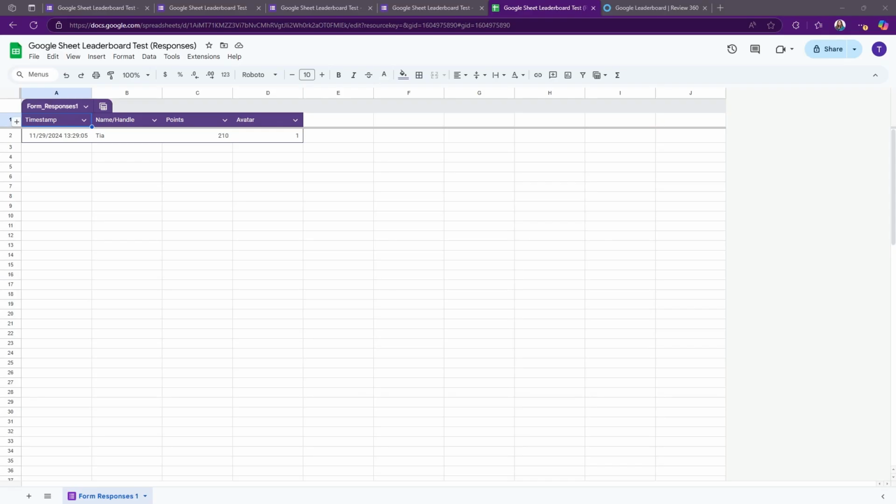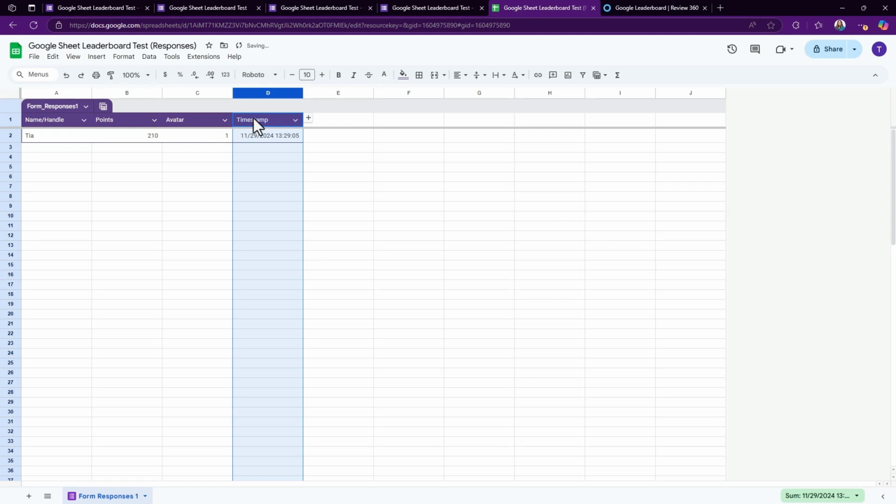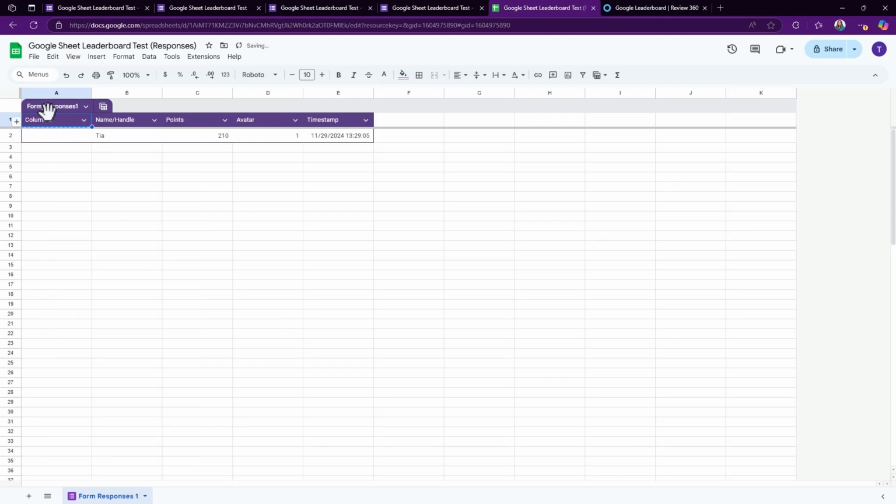so that it doesn't mess up the URL. Now, the next thing is coming back to the Google Sheets, and it's all about formatting this sheet. So simple things like, well, I don't want this column here to be here, so I'm going to move it to the end. I'm going to insert a column to the left so that it's still in here, and I'm going to make this one my actual avatar image. And that's what will be loaded.